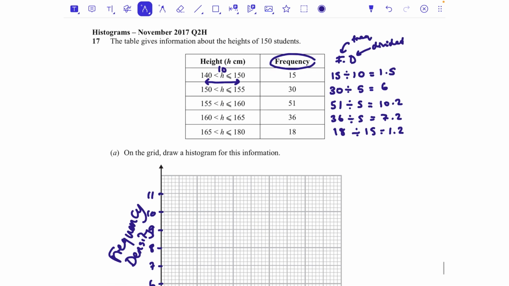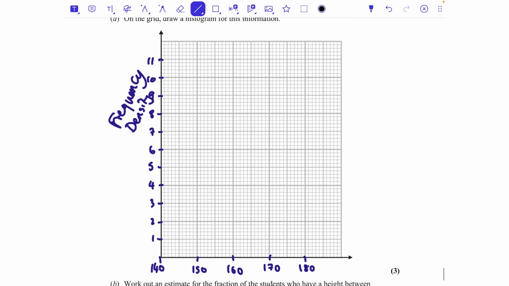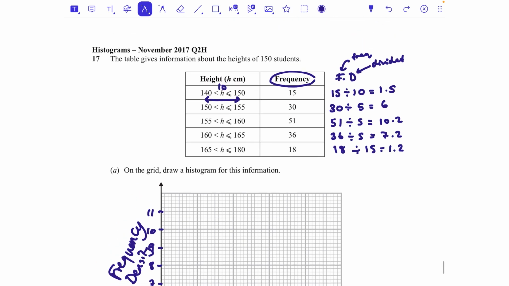So then we're going to draw the bar as wide as the class interval. 140 to 150 goes up to 1.5. So 140 to 150, and we're going to draw a bar that is like that. The most important thing you need to know about histograms is that the area of each bar is the frequency. So if you worked out the area of this rectangle by doing base times height, that is 10 times 1.5, which is 15. So there are 15 people represented by that bar, and that's correct because we can see that that's what it was in the table.